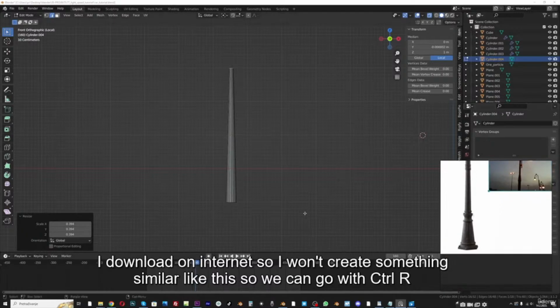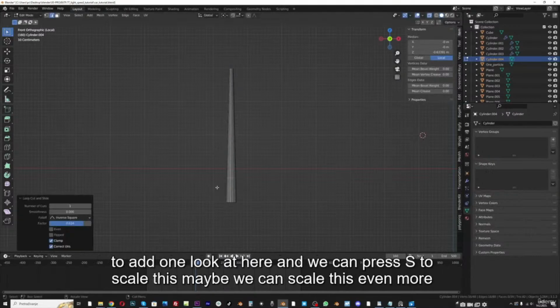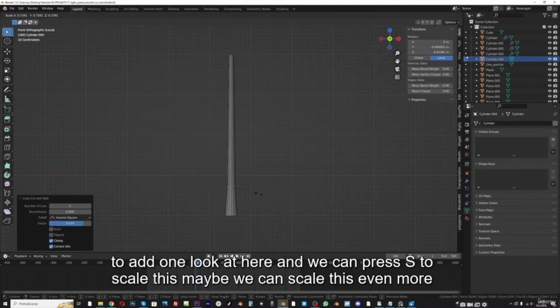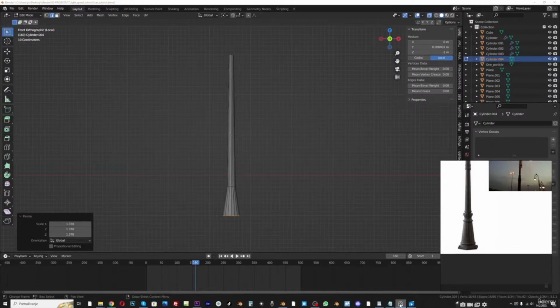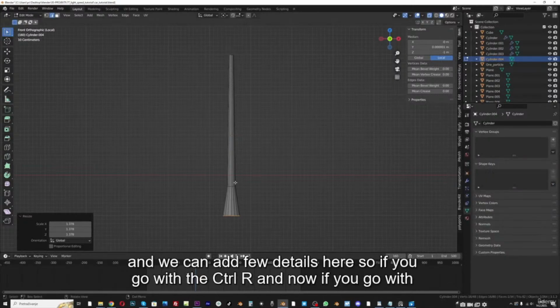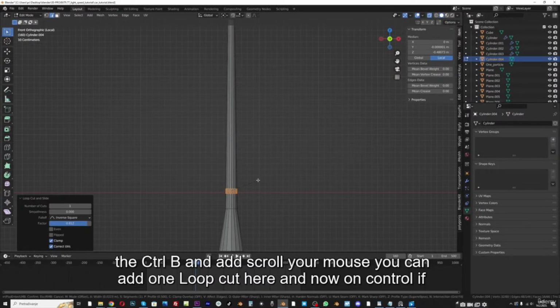So we can go with Ctrl R to add one loop cut here, and we can press S to scale this. Maybe we can scale this even more. And we can add a few details here. So if you go with Ctrl R, and now if you go with Ctrl B and scroll your mouse, you can add one loop cut here.